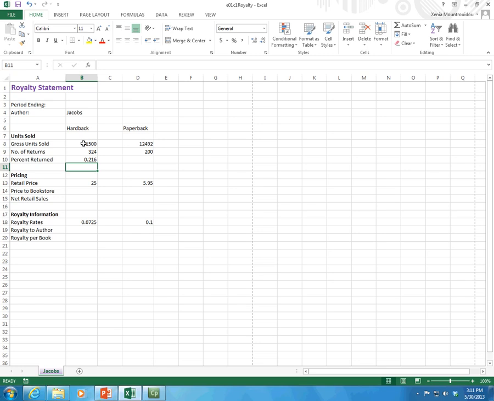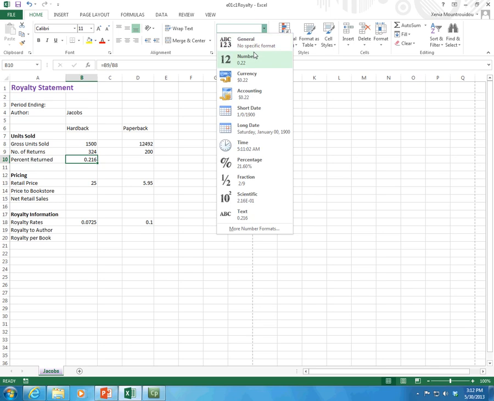Now, here's the deal. This is a fraction. It's not really a percentage, and I really wanted to calculate a percentage. So let's see, what if I go to this number group that seems to have different types of numbers? As you can see, there's a whole menu: general numbers, numbers that have a certain formatting, currency, accounting.